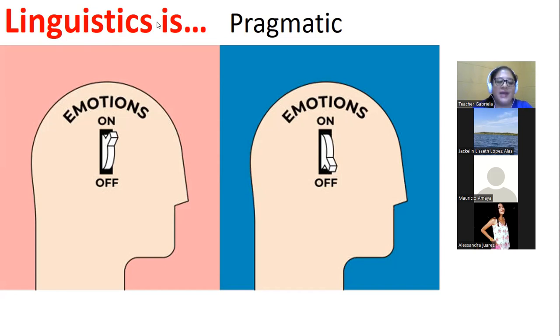So, pragmatic is when you got a picture. For example, when you got the... Ay, I forgot the word. But pragmatic is when you got a picture without a context. For example, Jackie said, when you go to a restaurant and you say, hey, may I go to the bathrooms?